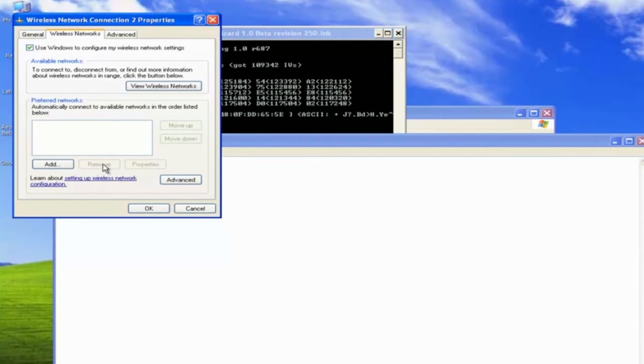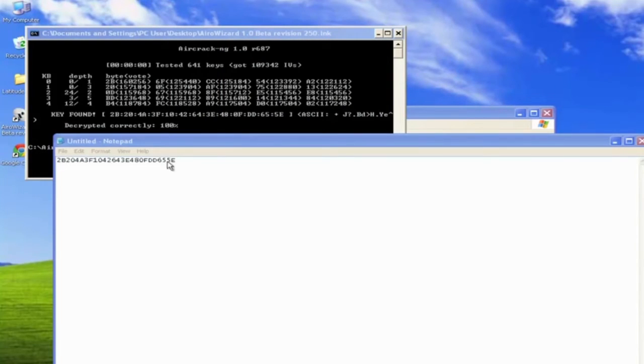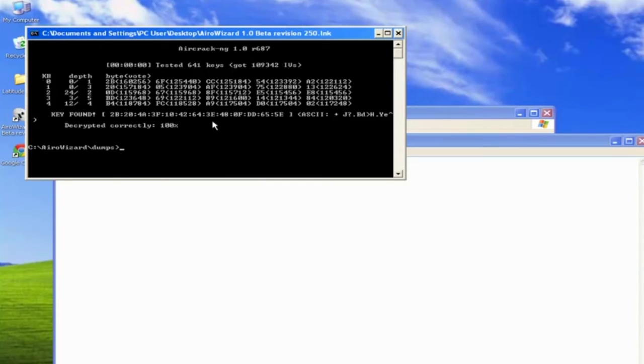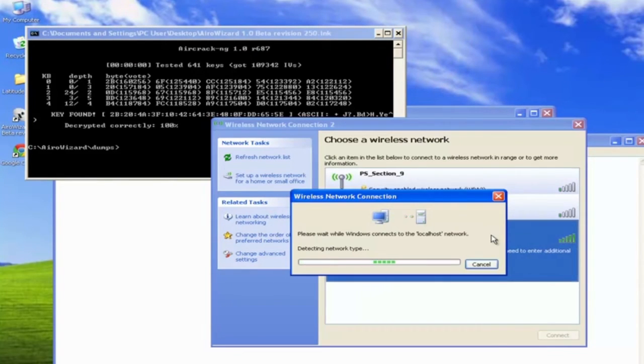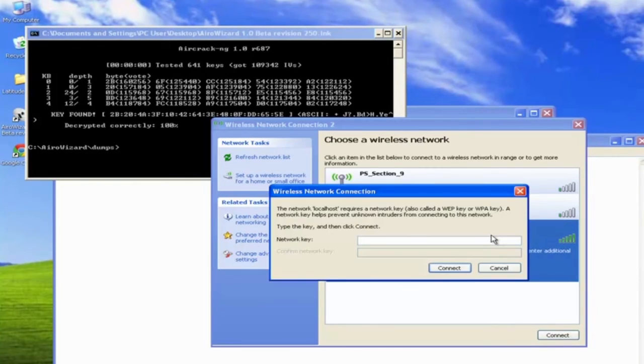Now the actual password that I'm using for the network is password for the WEP key. Now I'm going to go ahead and show you that you can log in with also the password phrase if you would have known it. You know, the thing is, you don't know what the password phrase is.